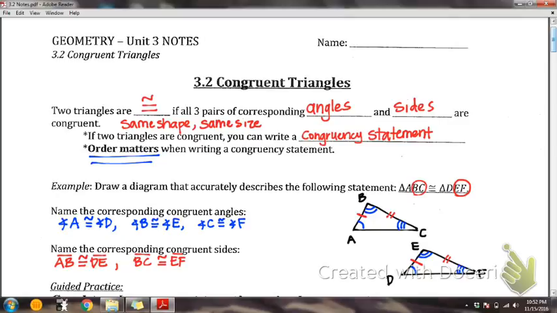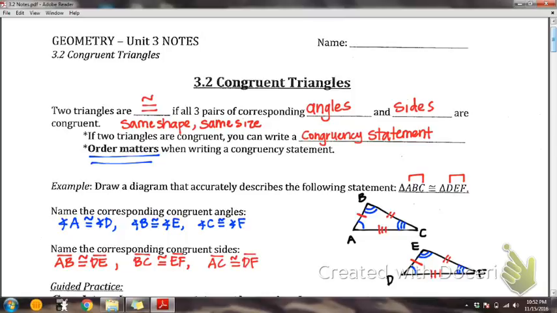So we have 2 pairs of sides now. If we go back to our congruency statement, we've done the first 2, the second 2, and now to get the third pair we do the first and the last. So that's AC and the first and the last and DF. That means side AC, which we'll mark with 3 hash marks because we've already used 1 and 2, side AC goes with side DF. So side AC is congruent to side DF.